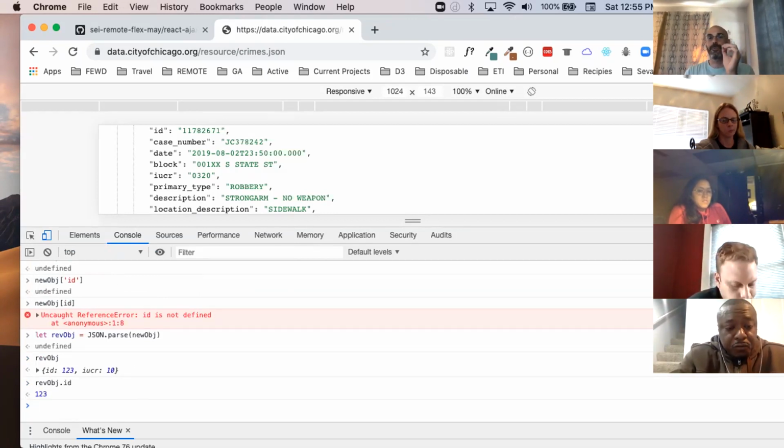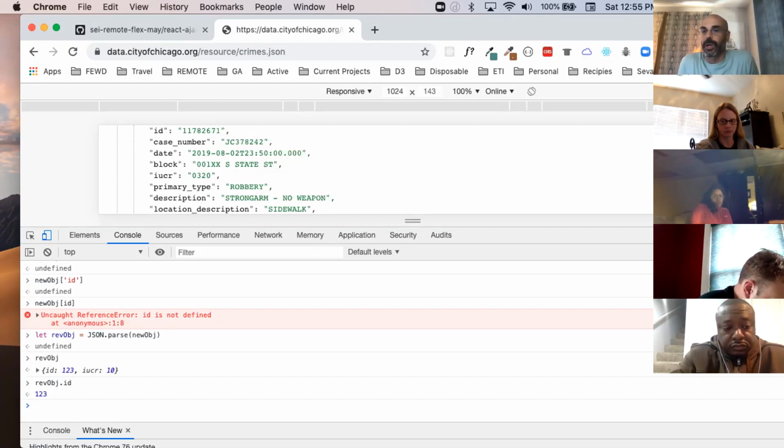Servers, when you make the request to get their JSON data, they stringify it. They turn it into a string. It's a much more efficient way of sending data. When you, the client, get said data, you need to parse it, turn it back from a string.